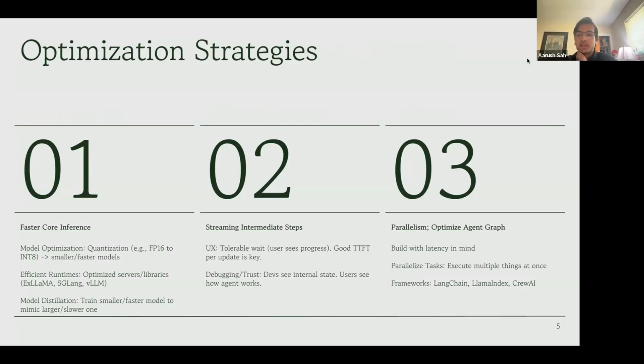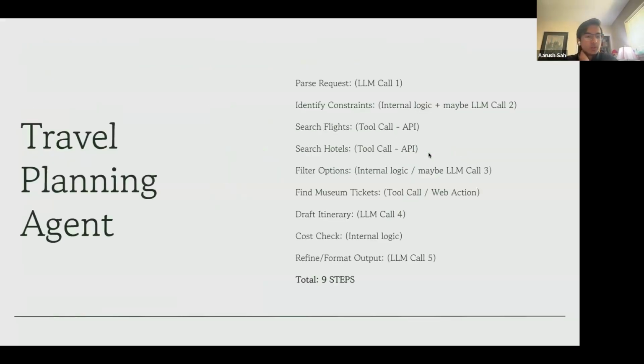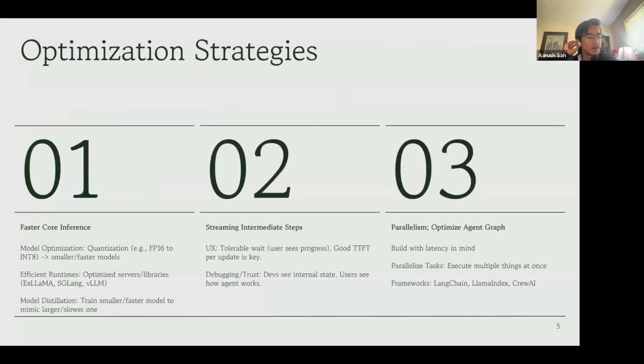So the third method is parallelism, which means optimizing an agent graph. If we look at our travel example, once we know the destination and the dates, why are we searching for flights and then hotels and then activities? These don't depend on each other. You can run them simultaneously. Three 2-second operations in parallel takes 2 seconds total, not six. But this requires rethinking your agent architecture. You need to map out what exactly the dependencies are. What information does each step actually need? Often this is much less than you think.